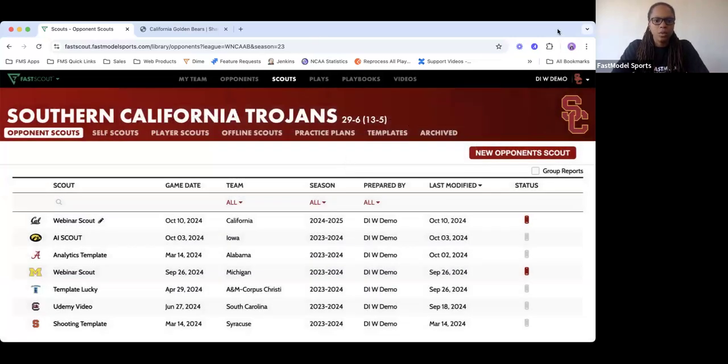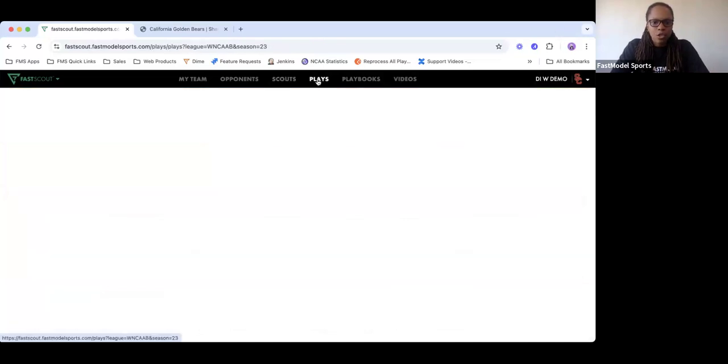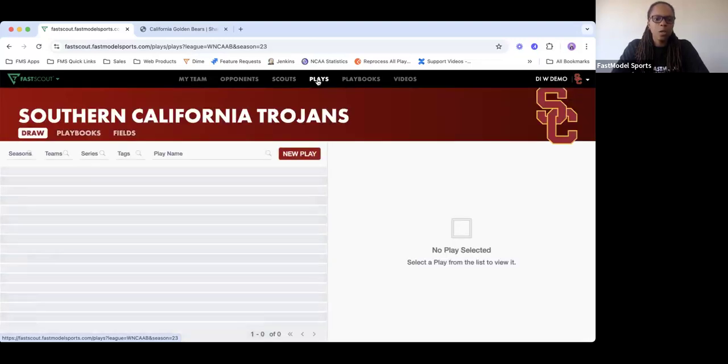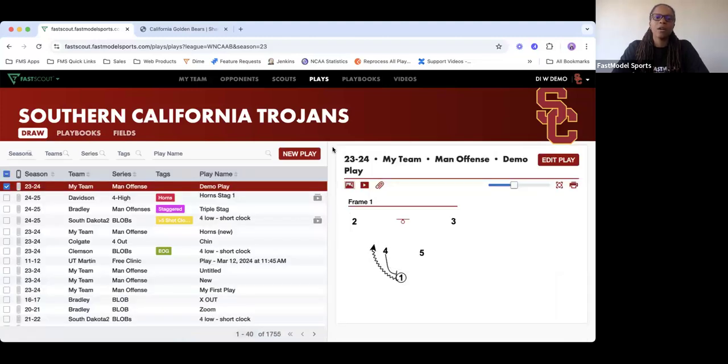Cool. All right, I'm gonna hop over to the plays tab really quickly, just show you those different functions and how that works. Under the plays tab, this is our newest platform. It allows you to draw plays from the web. You can still use the desktop version, press the fast share button, and those plays come to this platform here. Cool thing about this newest platform is that you can log in on any web browser and have access to this and be able to draw plays.